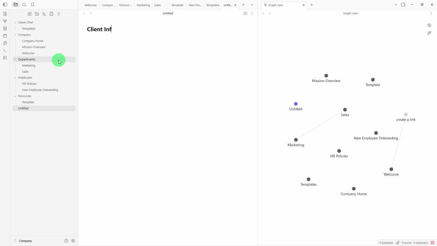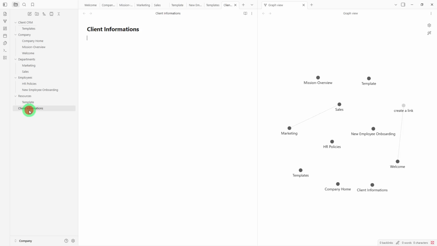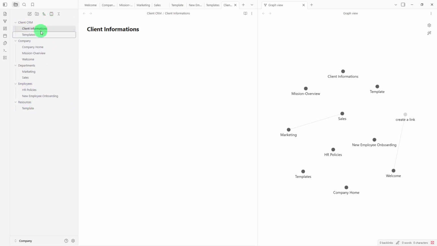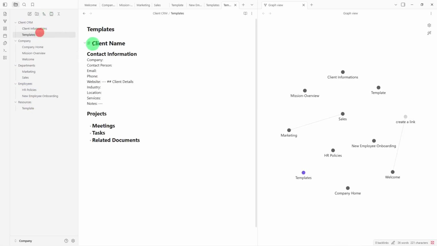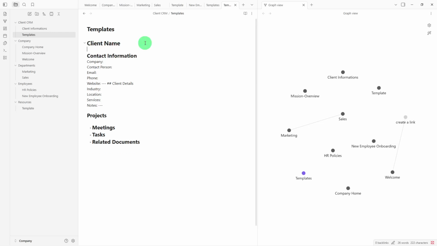Track client opportunities in your opportunities folder. Create a note for each potential piece of work, including opportunity name, client, estimated value, status, and next action. Use stages like new lead, discussion, proposal sent, negotiation, won or lost. Link each opportunity to the relevant client profile. This gives you a clear pipeline view of all potential revenue.